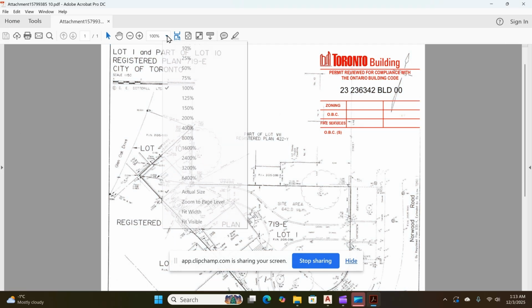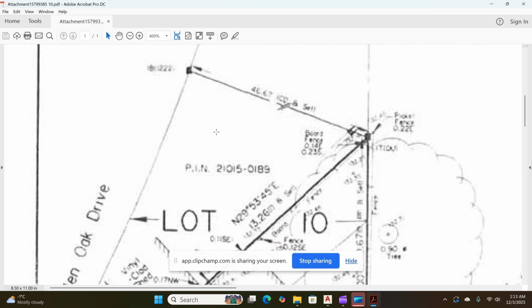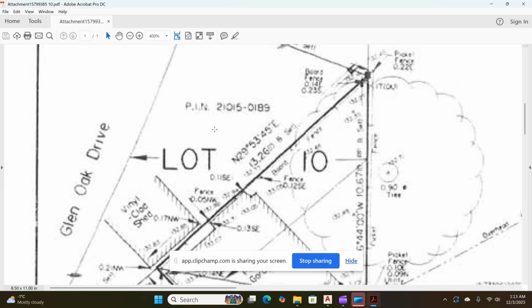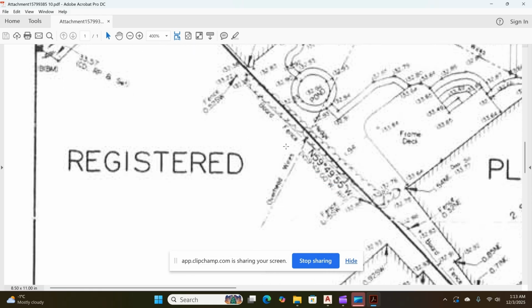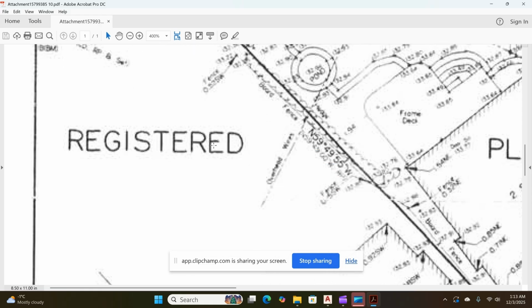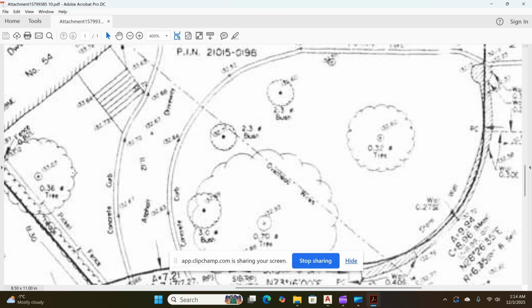Let me zoom in a little more to show you the information we extract from such a site survey plan. You see the bearing reference here and 13.26 meters the distance. Similarly, here we have the bearing angle.